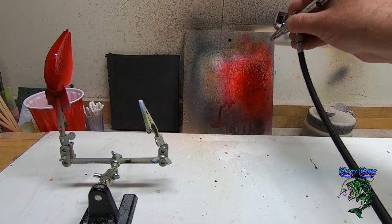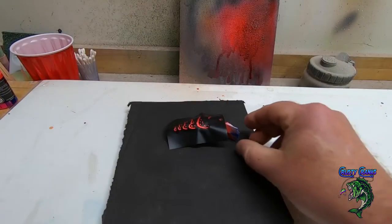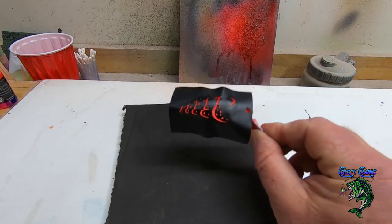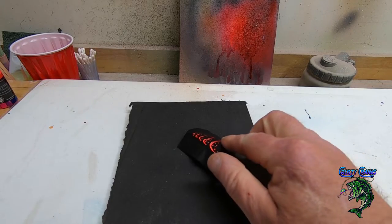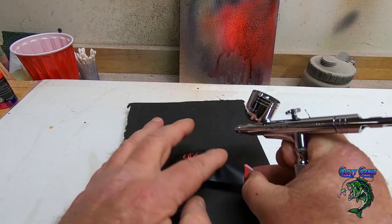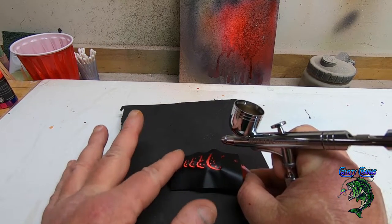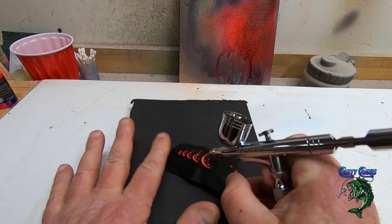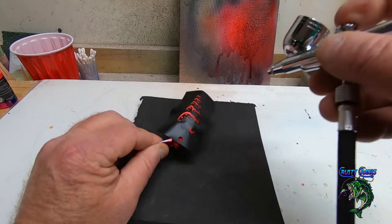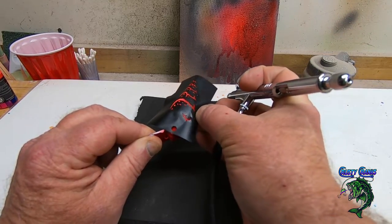The black crawl pattern. So okay, we're all dried up. Got our stencil on here. Give it one last check. Make sure we're stuck down all around. Looking good, looking good. And we're just gonna hit that with some opaque black. Coming up just a little bit right there.